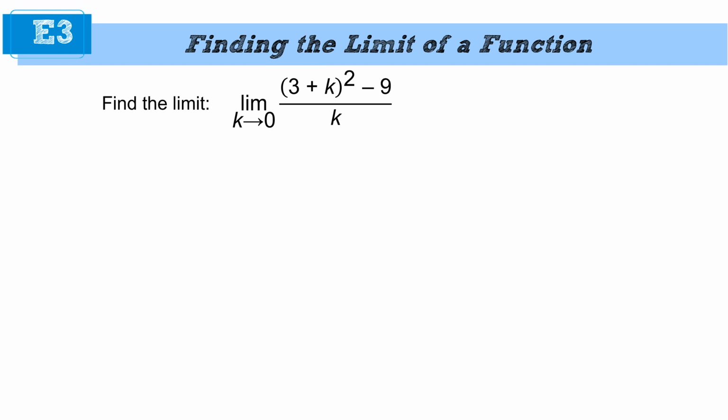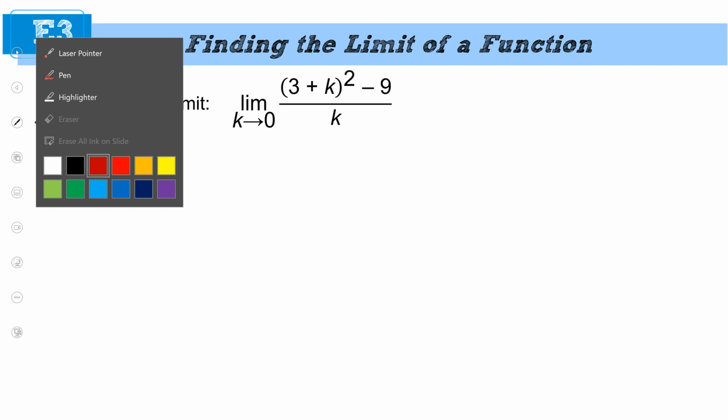So let's go back to the basic rules. Step number 1 is what? Plug and chug. And do we all agree that if you plug 0 in for k, you get 0 over 0? Yes. Okay, good. Which would be the reason why some of you, I'm guessing, said DNE. However, what's step 2? Algebraically manipulate. How do I algebraically manipulate this bad boy?